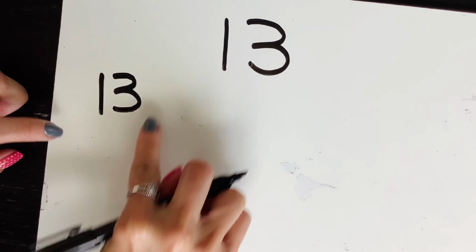Very good. Let's try some more. Down, bump across, down, bump across, excellent. Down, bump across, down, bump across, and down, bump across. Excellent job. We just described how to write number 13 by using words like down, bump across.